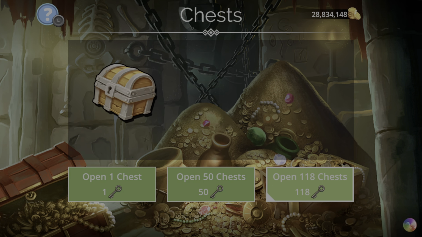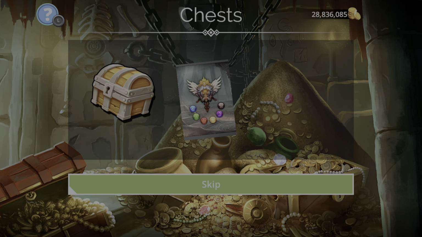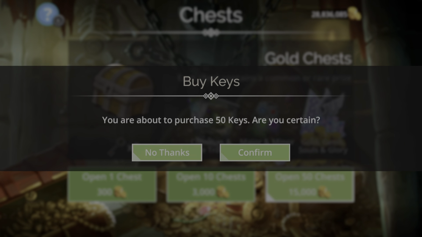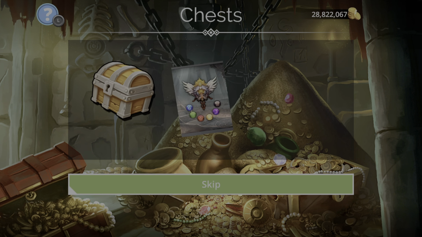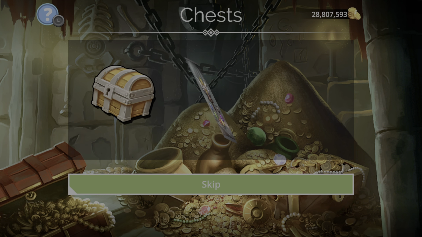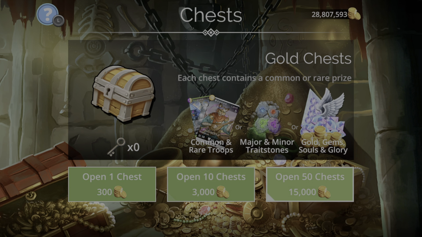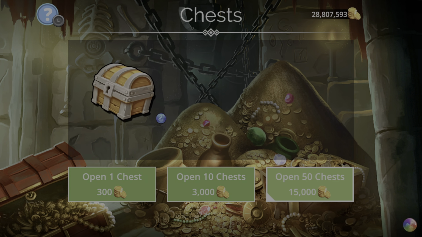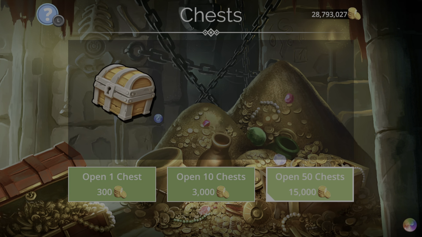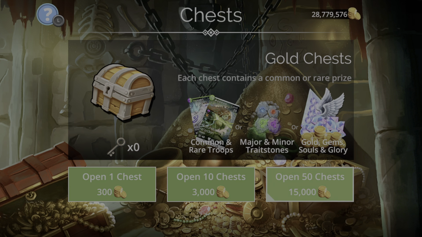Come on, I want the rest of those troops. Ah, maybe they were higher level. Maybe they were epic, or something like that. Something of a level where you don't normally get them in the standard chests, but I could be wrong. I'm going to spend some money now. I'm determined to find something. No. No.